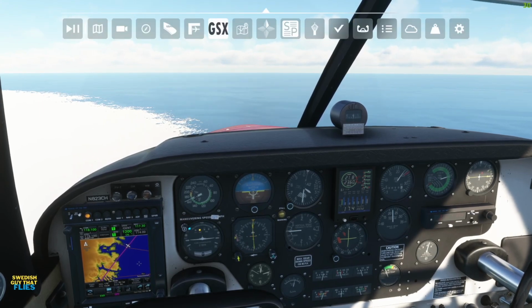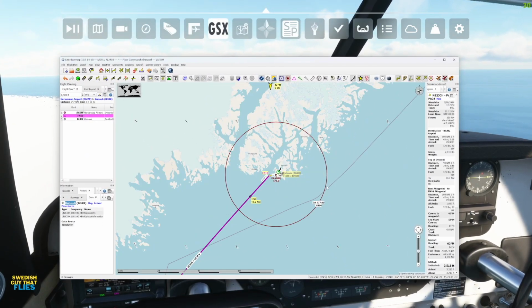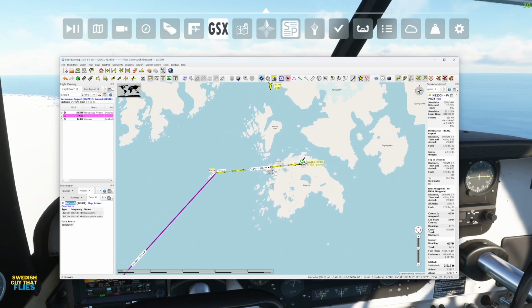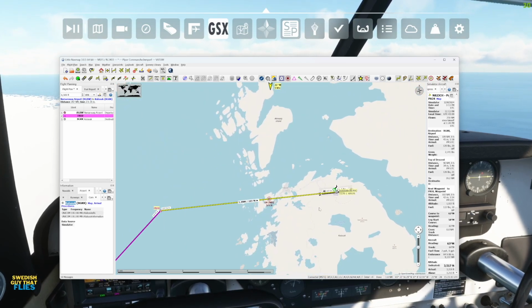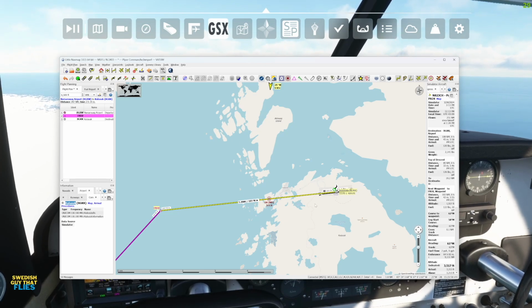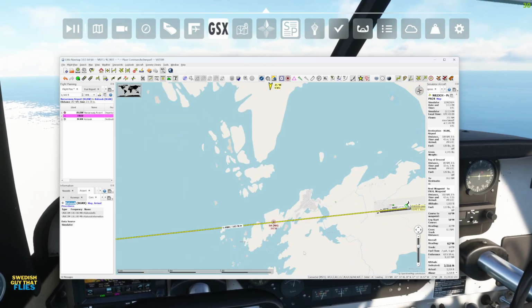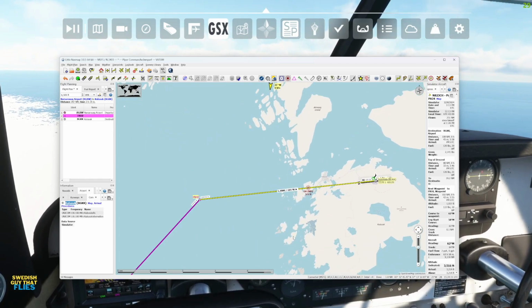So Kulusuk, just to show you again, bring that map down here. This is actually an island. We're going to go in on what it says is runway 11 here, which I don't think is correct. It's actually runway 10 if you look at charts. It should be pretty straightforward. They don't have any control at this airport, so you just call your intentions on Unicom. That's what we're going to do. And here's the village of Kulusuk, so we're going to fly by that one. I'll get back to you when it's time to land.